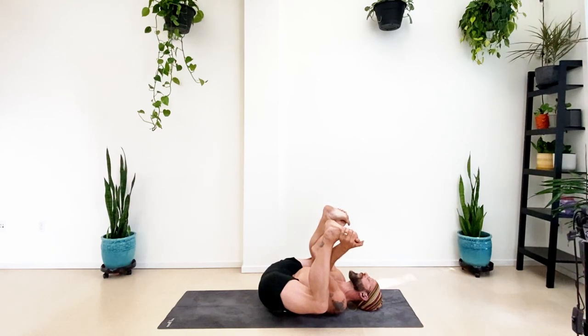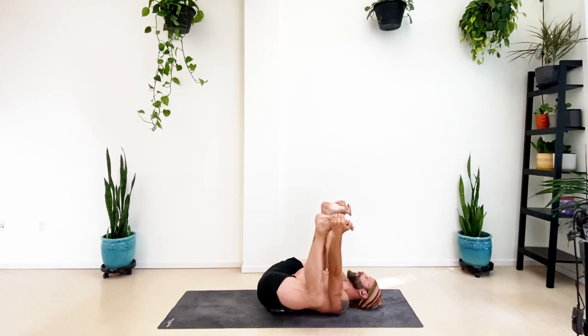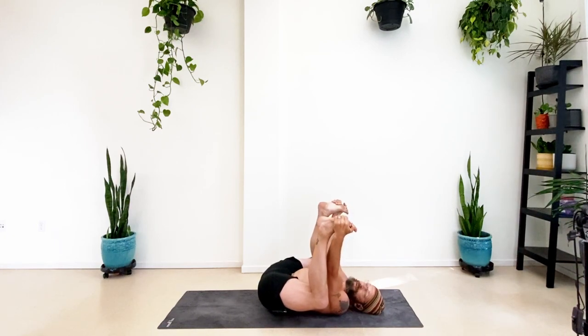And then take an inhale here. And with the exhale, just keep your position, but relax the tension. So keep the hands active enough to keep holding on to your feet, but relax your arms otherwise. Let your shoulders sink down. Try to let your body just flatten out against the floor. And let go of any tension around the hips as well. Let the knees just stay low just by the weight of your hands.